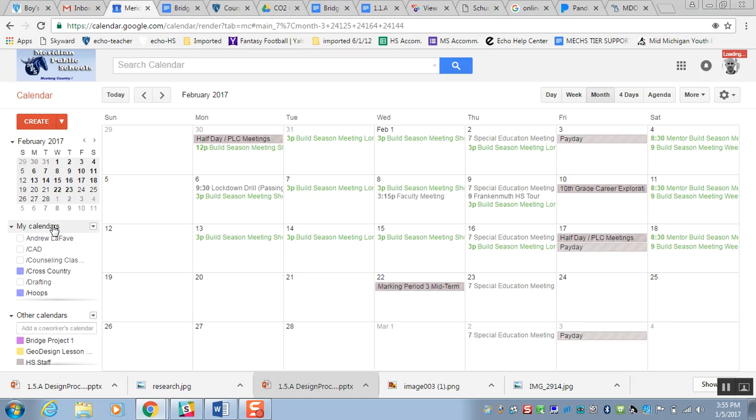Then on the left hand side, it'll say under My Calendars. If you scroll down, you probably won't have to scroll down because you might not have as many calendars in here as I do. But you'll notice that you can color code these as well, so that when you type in any event, it will be in that color to help you keep a little more organized. So maybe you want to create a calendar for your other classes and color code it, or if you play sports or are involved in other school activities, maybe you want to create a calendar for that.